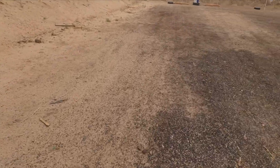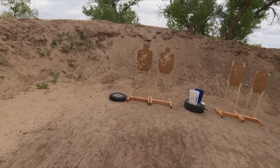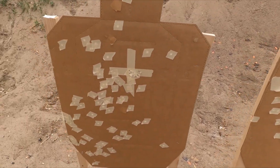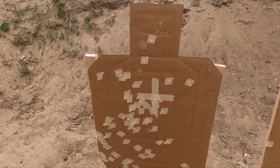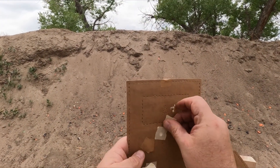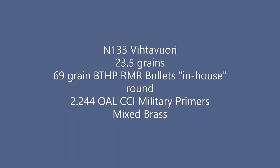Let's go see where those went. Basically, 23.5 grains of powder and 22.8 or 22.9 grains of powder isn't making much difference — in terms of velocity or from an accuracy perspective. There's the first group and there's the headshot group. The headshot group wasn't quite as good, but I had a couple of failures in that group — rounds stacked on top of each other in the head. So I'll just keep it with the lighter load and let that go. Let's go.